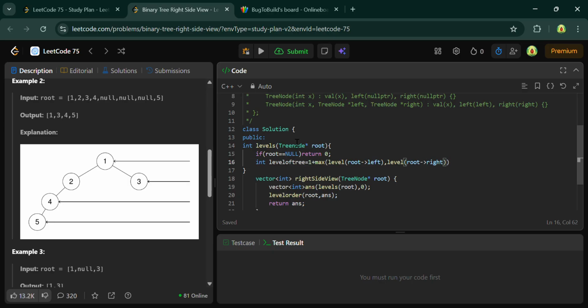Okay, you just have to pass it, and after this you just have to return the level of tree.